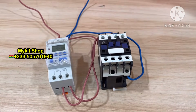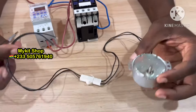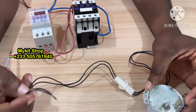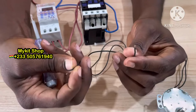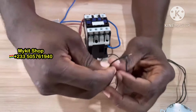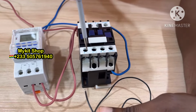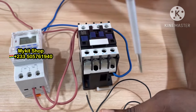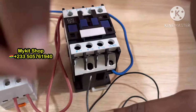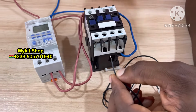Then lastly, I'm going to use this as my water pump, okay? 1.5 horsepower water pump. So assuming my water pump has two wires, live and neutral, they are going to come here. So T1 will be my live to the pump, okay? And then this one is going to be my neutral to the pump, and that's all.